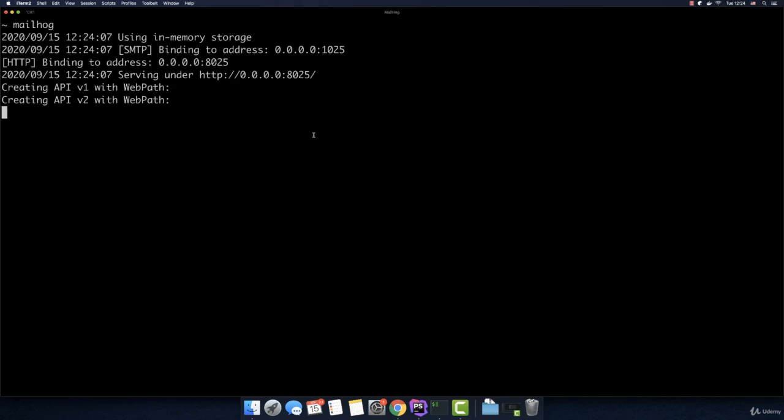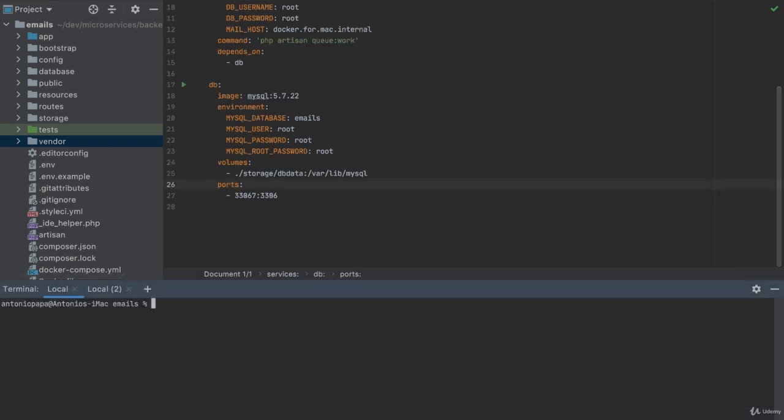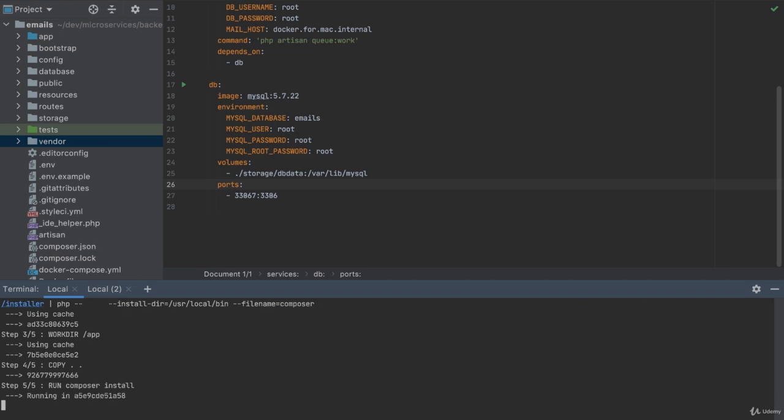And make sure to start Mailhog. Okay, so now everything should be okay, and let's run it. docker compose app build. I already ran the Docker Compose app, so I need to rebuild it because I made some changes. And let's wait till it's completed.